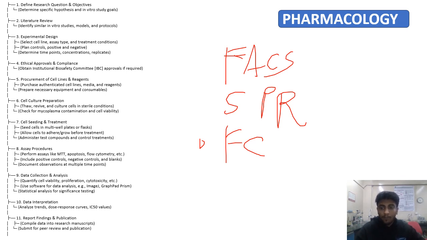You need to know about the apoptotic pathways like caspase 9, 8, 1, and 3 as the executioner, because cell death pathways are very important for cell viability and cell proliferation studies. And finally, you can have the images from these, and you can quantify these images using ImageJ. I have also personally used ImageJ for quantification of PSR staining and hematoxylin and eosin staining as well. Finally, in data interpretation, you can have dose optimization studies characterized, dose response curves plotted, and finally publication.